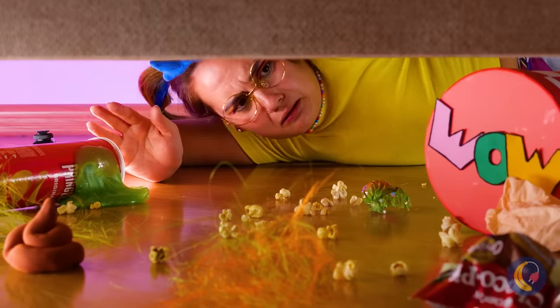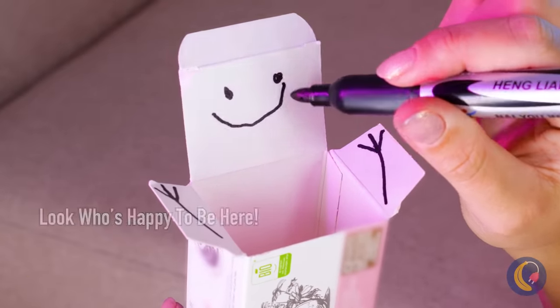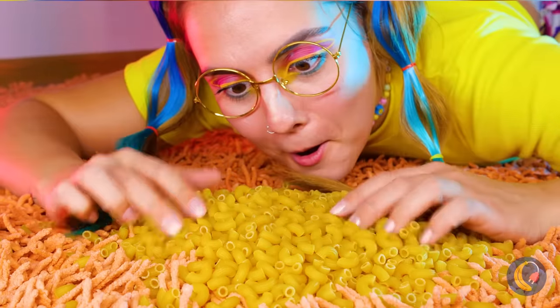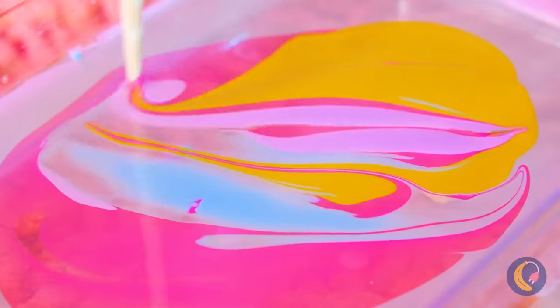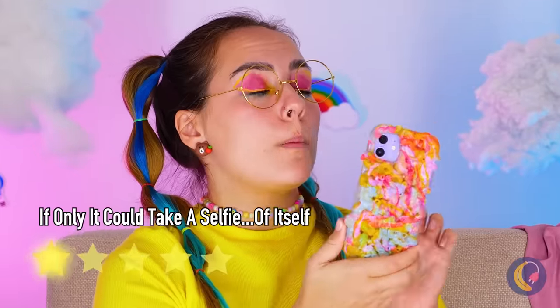There's a treasure trove right here under the couch. What wonderful thing does our box have in store for us? Another box — a paper box. What's the fun of paper without a little drawing? Uncooked pasta? There's an easy fix — foil some water. Too complicated. Let's make some macaroni art. Add some polish to water and swirl it up. Now give those noodles a nice dip. Your phone is now a work of art — show it off.